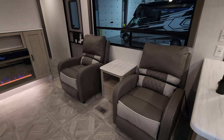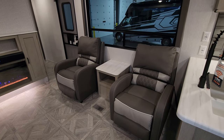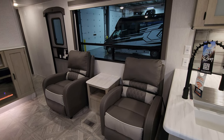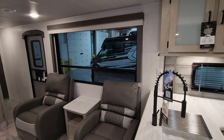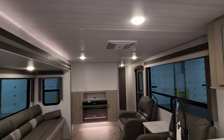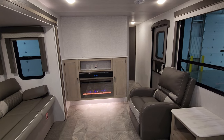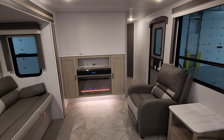Furniture color stayed pretty much the same as last year's model. You have two freestanding push-back recliners, and the end table in the middle is permanently mounted, but you can maneuver around the seats. There's a big window overlooking the awning side that does open. Looking up at the ceiling you have a Coleman AC that is ducted, blowing throughout the RV. Straight ahead is the electric fireplace, with storage on each side. The fireplace now has a mirrored front — last year's version did not.